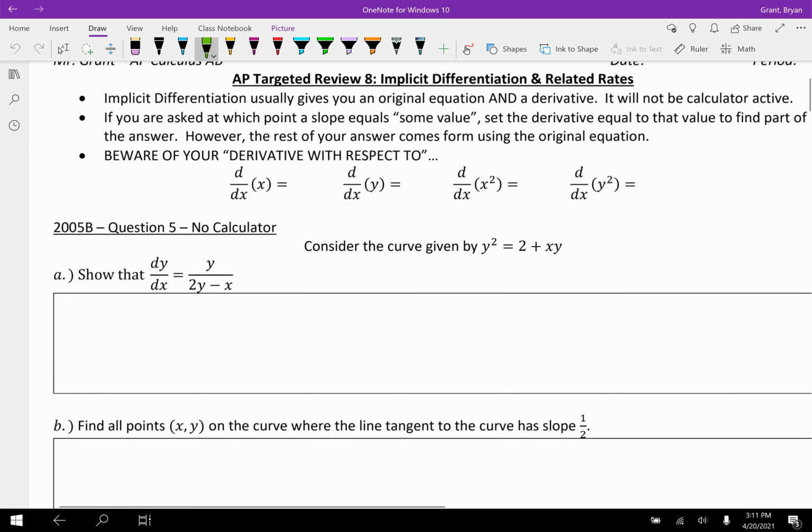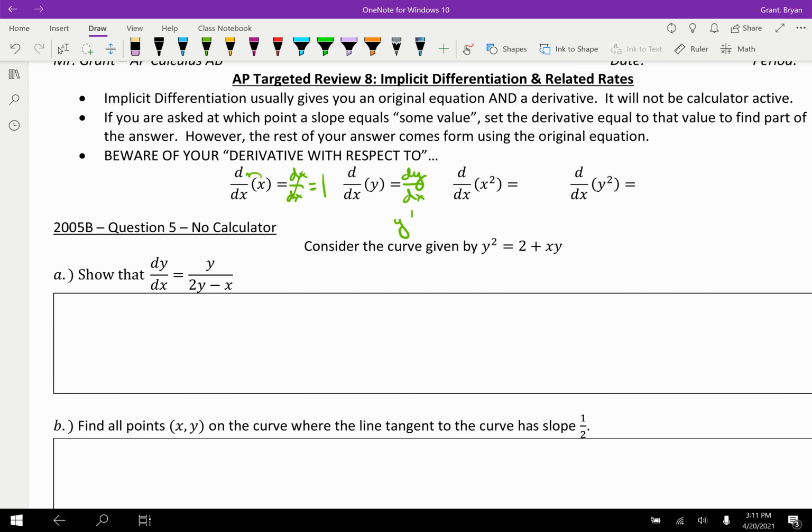We're going to start with beware your derivative with respect to piece on here. And just a friendly reminder, when you do d dx of x, and this isn't perfect, but I'm going to go with it anyways, you could think of this x moving up top, and it's dx over dx, which just becomes 1. So the derivative of x is 1. But when you do d dx of y, when the variables don't match, we end up with dy dx. By the way, if there's only two variables in the problem and it's very clear what dy dx means, you are welcome to write y prime instead of dy dx.